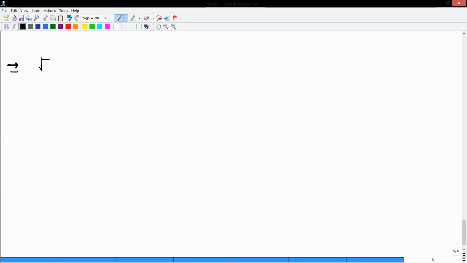You have root 2, of cube root of 3. How do I compare? In order to compare, first take the LCM of the index. Index for first one is 2, index for the second one is 3. The order or index you can call it. Their LCM is 6. So try to make it equal to 6. If I make it equal to 6, you are multiplying it with 3. Therefore, you need to apply power 3.